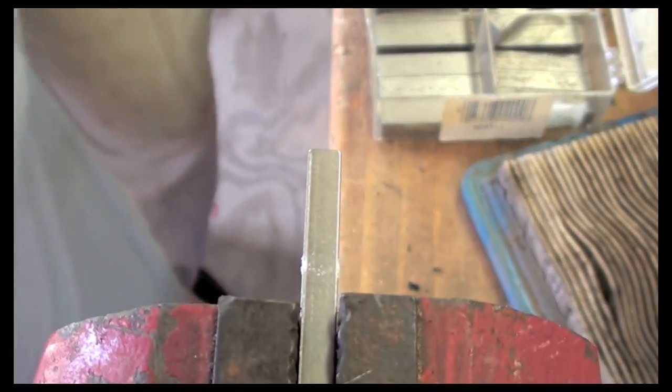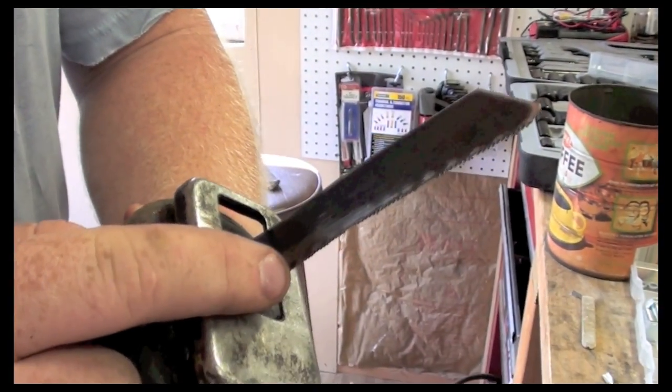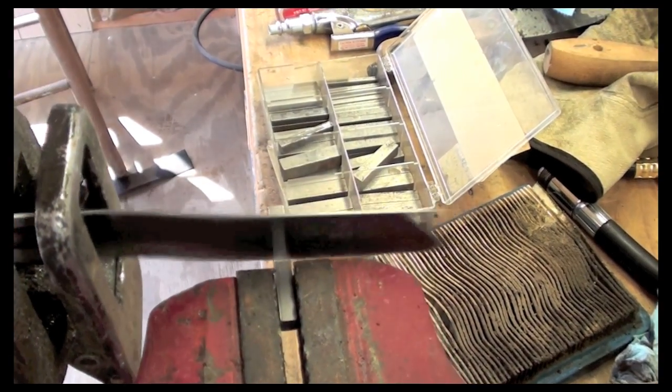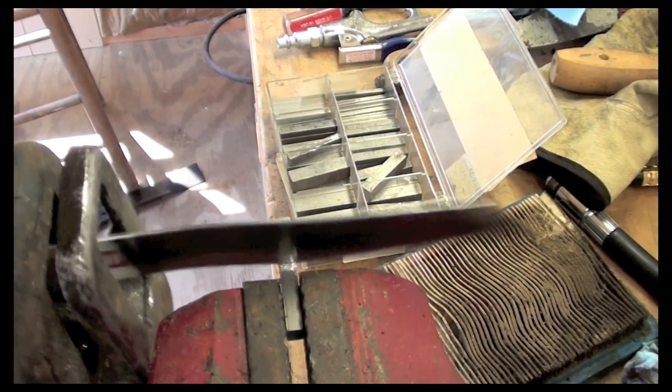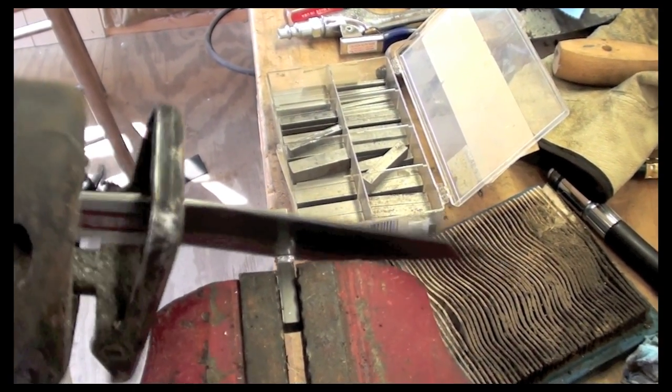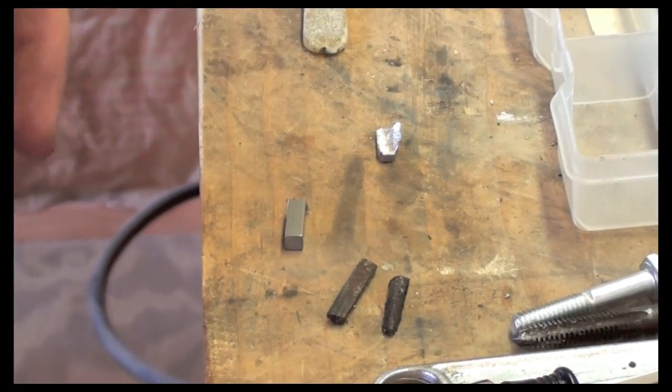Now what I'm going to do is get my sawzall. Make sure you have a metal blade. Metal blade meaning it's a smaller tooth. I'm going to use this as my new key.